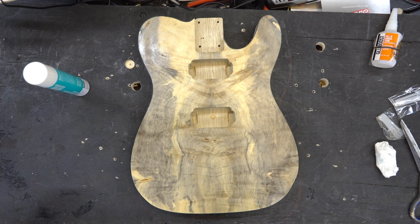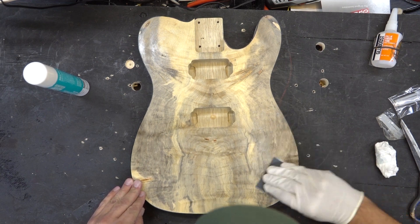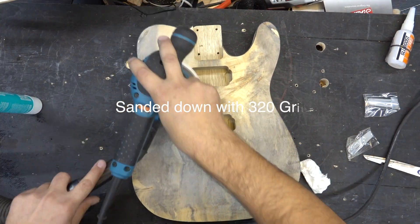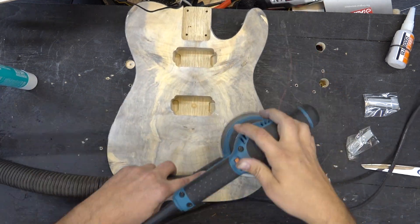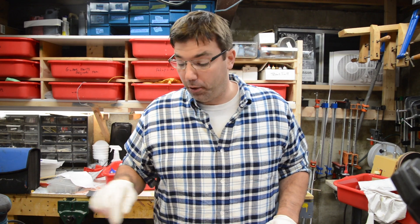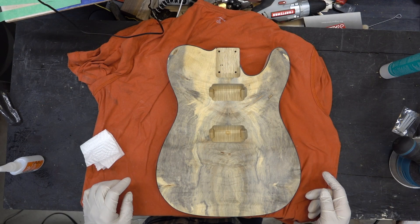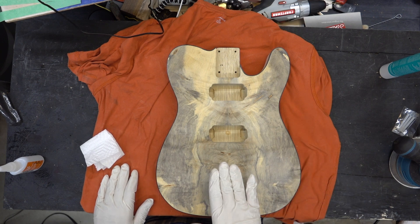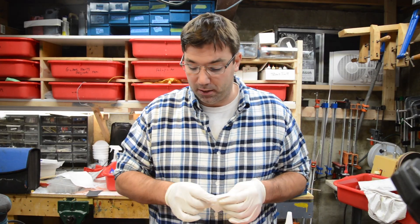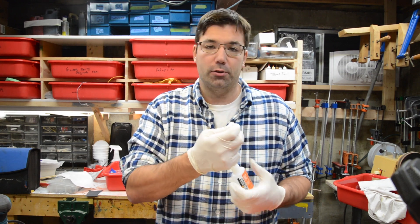So we'll get some sandpaper — just got some 600 grit. After sanding back, I took a cloth and just wiped it down. I'm actually really impressed with how solid this finish is and how smooth this surface is — like glass. Definitely not like an oil where you still get some ridges; this is definitely a harder finish. For the third coat, I'm using the thinner formula because I've already got everything sealed and I want to get a nice thin even coat — going sort of with the true oil principle, thinner coats after those first couple of heavy coats.